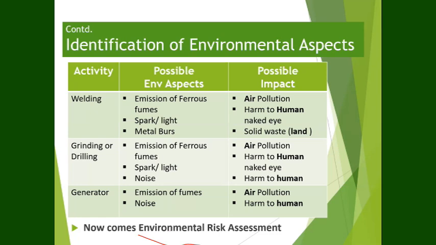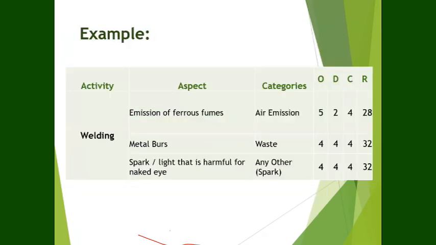There's a person who is working with a naked eye on welding. The impacts are over time. He will lose his vision. Similarly, if a person is working in a high noise area, there is no immediate injury, but he will have ill health over a period of time, right? So this is the example.